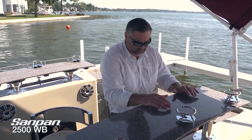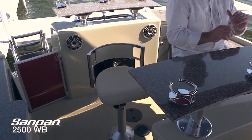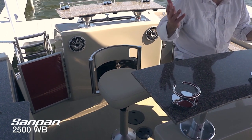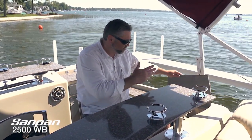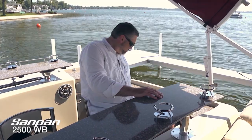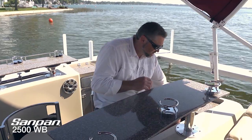The bar setup is extremely comfortable and of course this is for your guests only — the captain won't be enjoying this, but it's a great place to entertain. We've got newly redesigned bar stools with a nice backrest that swivels completely around, beautiful upholstery, stainless steel, and a foot rest just like you'd have at a regular bar. On the port side, we've got a very deep sink concealed by a flip-up hard-surface countertop with a nice food prep area and plenty of sliding storage underneath, plus handy latch storage for supplies. This boat holds quite a few people, so you'll need plenty of beverages and snacks — all safely tucked away.